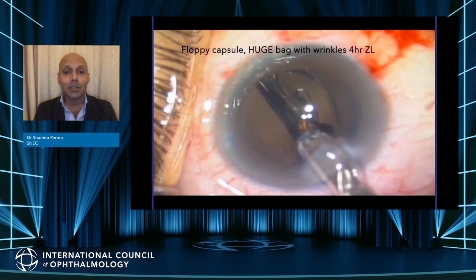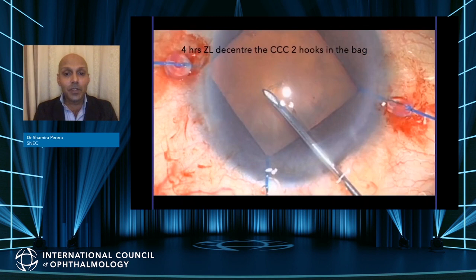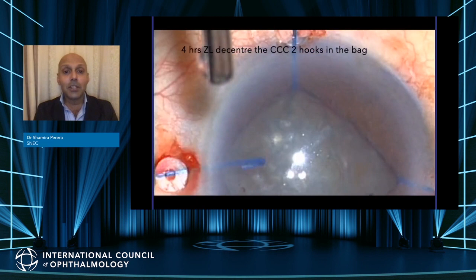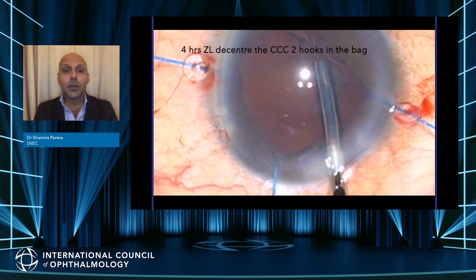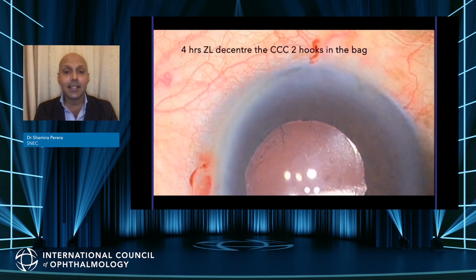When you put the capsular tension ring in, you must be able to support the area of maximal loss. Once the lens goes in, the decentered rhexis becomes central again and the lens is in perfect position. Here's another case with four clock hours of zonular loss where the lens is not wobbly — I use a needle to start the capsulorhexis and proceed with a Khawaja forceps, which is very low profile and good for these cases. Iris hooks hold the iris open for a good view. Two hooks are repositioned inside the capsule to stabilize the bag. A primary chop or stop-and-chop procedure dismantles the lens. A capsular tension ring goes in superiorly to support the area of maximal loss, and the lens is placed centrally — the CCC centers up very nicely and the lens is stable.